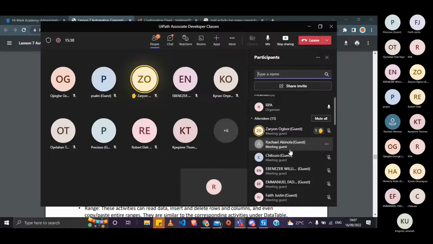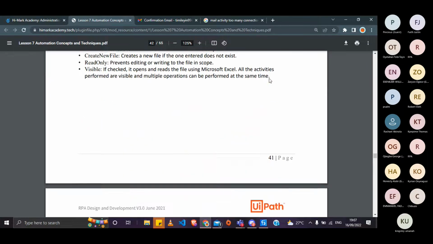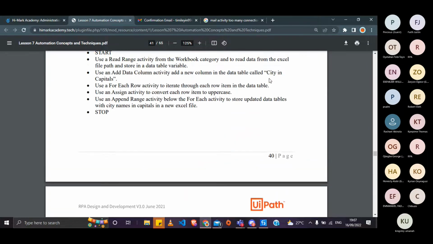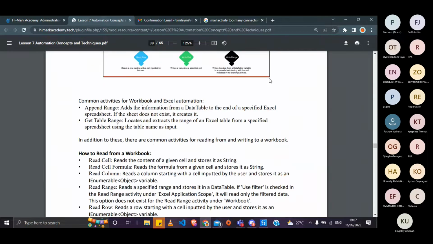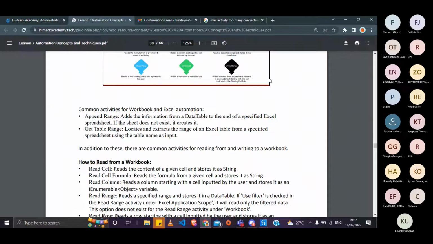Those are the two core differences. Other than that, they both have the same set of activities: get range, read range, append range, write range and read cell.